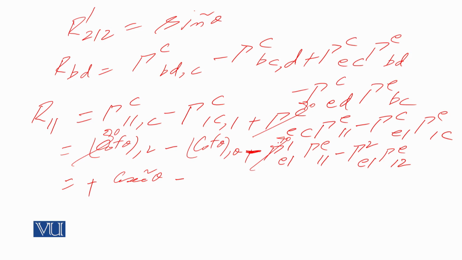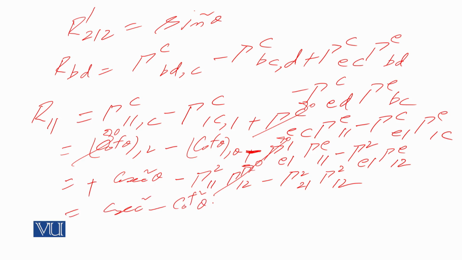In the next term, we put 2, 1, 1. This is non-zero, so we can take 2, 1, 1, 1, 1, 2 minus 2, 2, 1, 2, 1, 2. Now you can see 2, 1, 2, 2, 1, 1 is cot theta, and 1, 1, 2 is 0. So this term will be 0, and from here you can have cot square theta. So we can have finally cosecant square theta minus cot square theta.